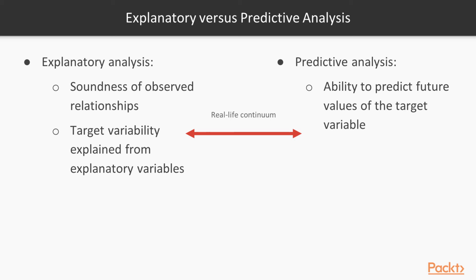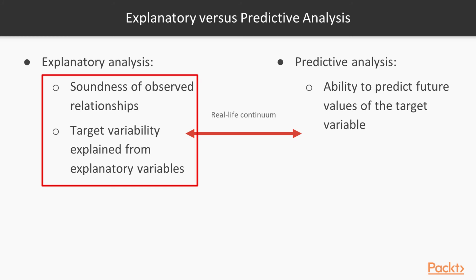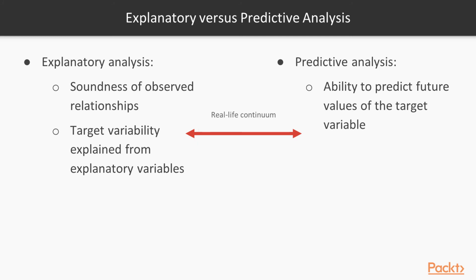On the one hand, if you are interested in an exploratory scenario, you have to make sure that the relationships found between the explicative and the target variables are true and sound and not spurious. You are also interested in understanding how much the explicative variables are able to explain the variability observed within the target variable. This therefore produces the need to verify a specific set of assumptions, and take care of a specific set of performance measures.